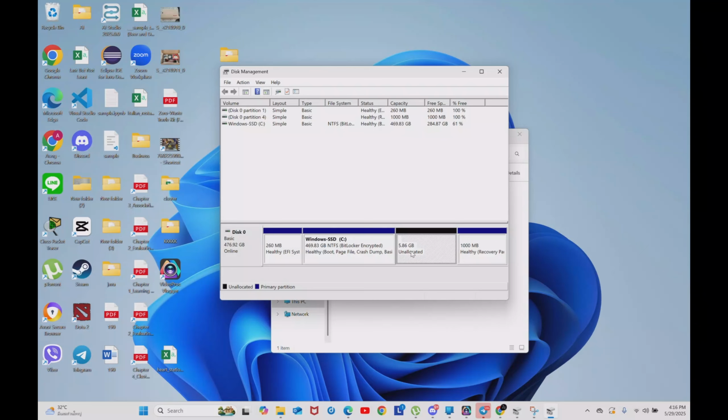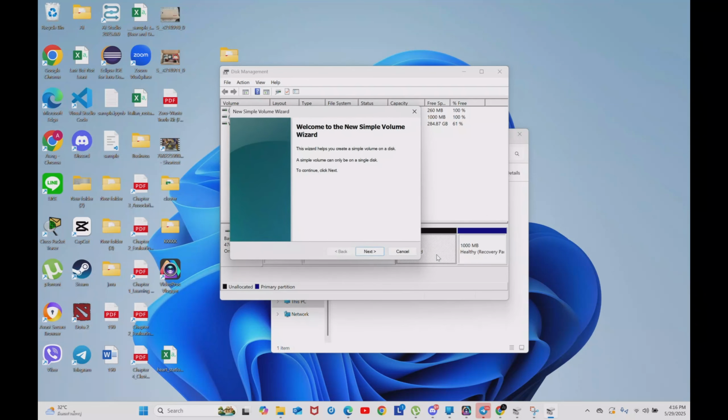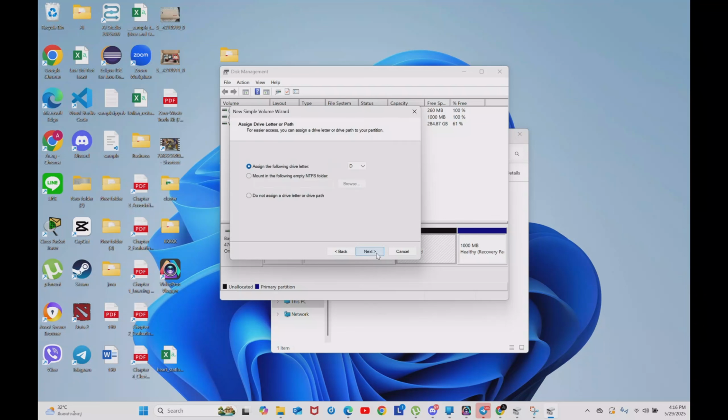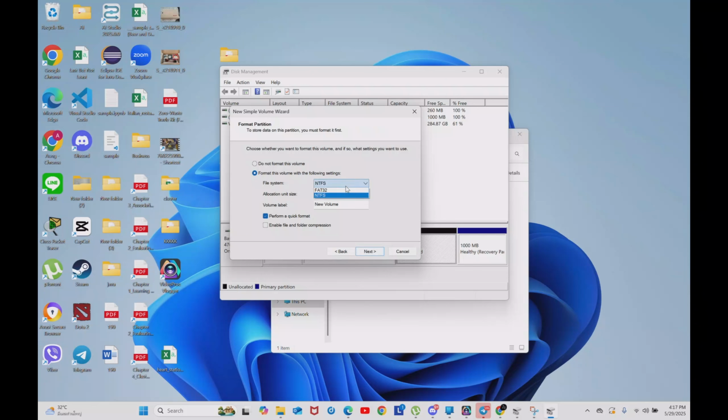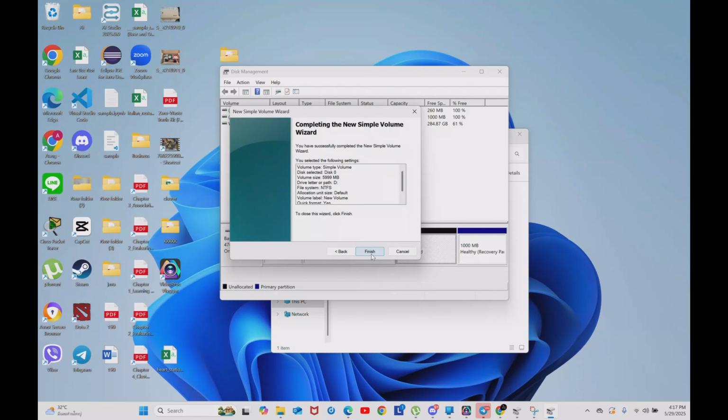We need to right click it and choose New Simple Volume, and then the welcome wizard appears. Click Next, and then Next again. There are a lot of letters, but I will choose the letter T. In this partition, we will choose only NTFS, because it is faster. We choose NTFS, allocation unit size default, and volume label New Volume, and then click Next, and then Finish.